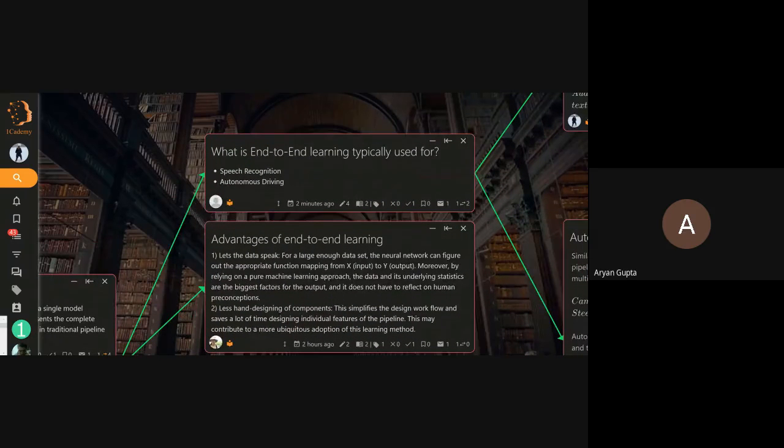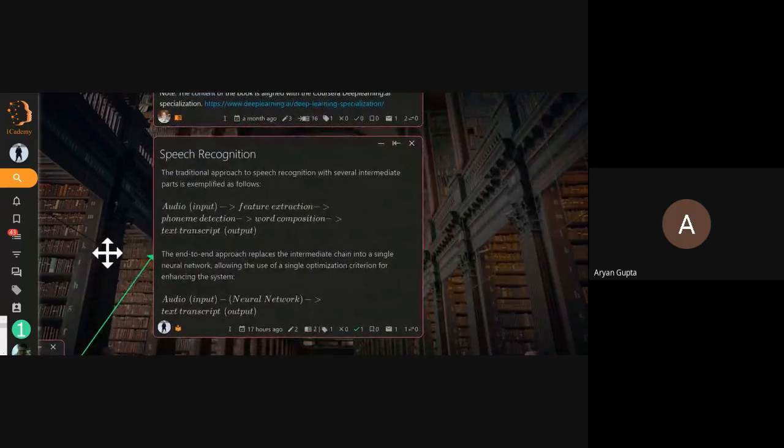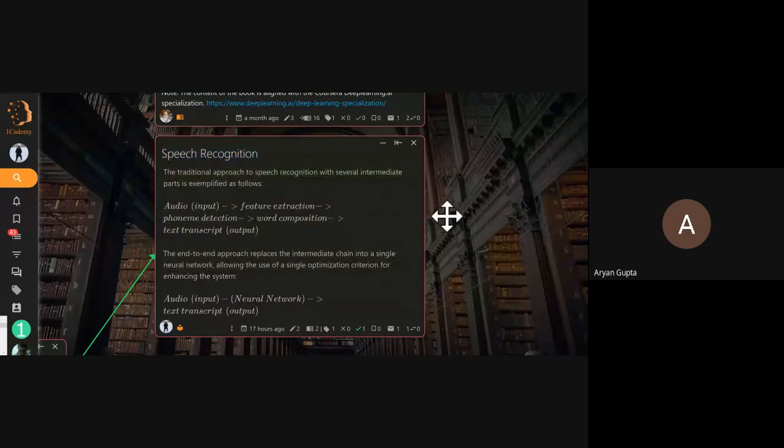End-to-end learning is used for a lot of things, but two of the most widely applied examples are speech recognition and autonomous driving. In speech recognition, the traditional approach has a lot of intermediate steps.